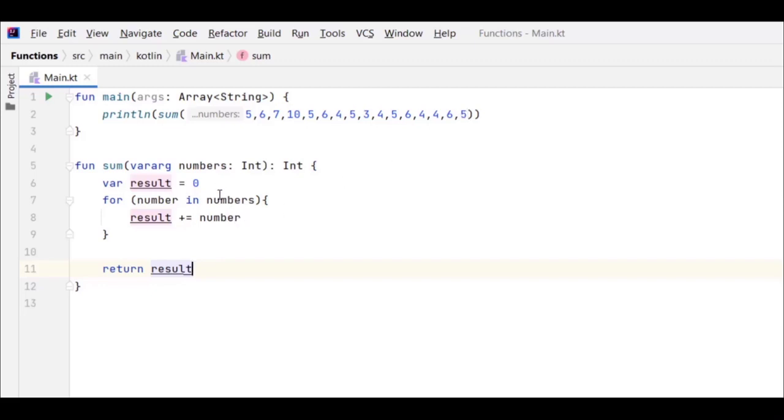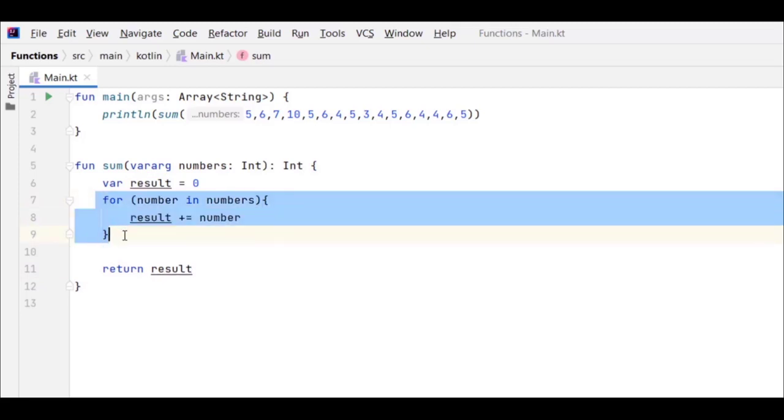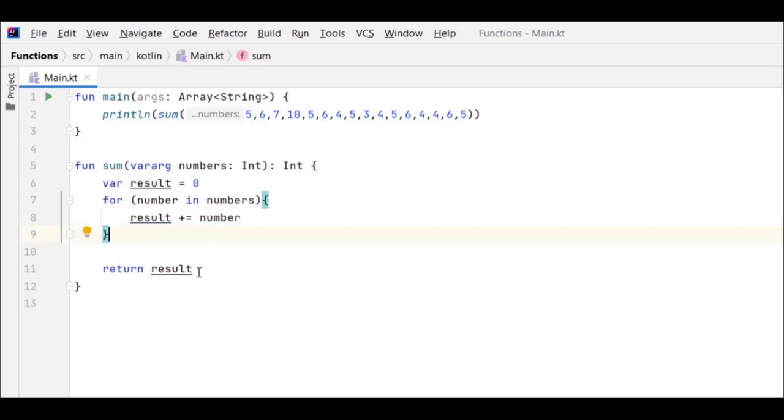In that case, it's also gonna assign from our numbers the number 5 to our number, and then that number is gonna be added to our result variable. And when it finishes that looping, it's gonna return the result. It's gonna return all the values which were added to our result variable.